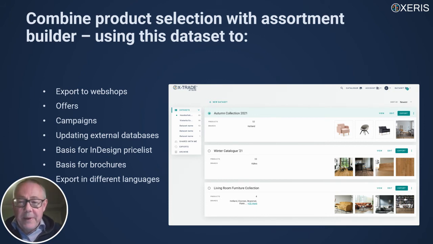You could be exporting information to use in Adobe InDesign, which is probably the tool that your team are using to create price lists and digital brochures. And clearly you can use this also to export data sets in different languages if you're a multinational business as well. And of course, there will be other places where you would want to use this specific to your needs.